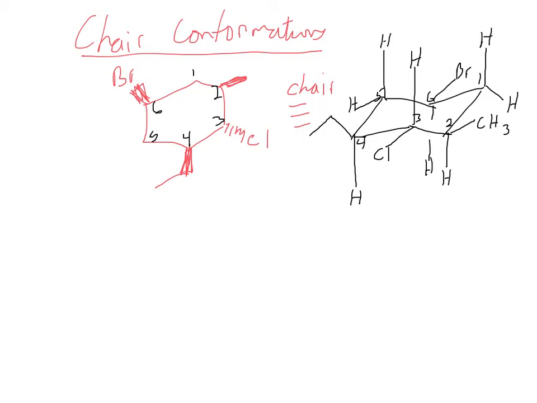And the other hard part is which way to push the equatorial. The way to figure that out is, if you divided the molecule in half right here, you notice carbon 3 is on the left side. So have the equatorial go to the left. See if you split it down the middle here? Then carbon 6 is on the right side, so have its equatorial go to the right.